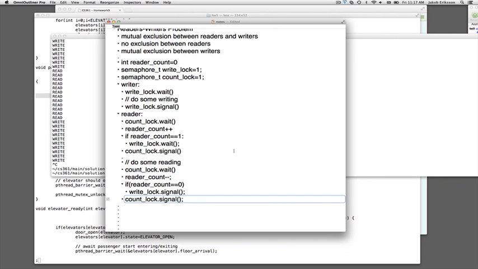Okay, never mind. We can easily see if there's a writer. Get a writer count lock, then inside that lock, the writer increments some count, and right after, there's an actual lock on the writer. So now we would have a separate lock, and we increment how many writers we have. And then over in the reader, if there is a writer, then we don't allow any more readers in. Actually, it would be enough to not have a writer count; we just need something that says there is a writer, but a count is handy because we can have multiple writers. If there is a writer, we should not even be going in here. We don't want to increment. We should stop up here if there's a writer.